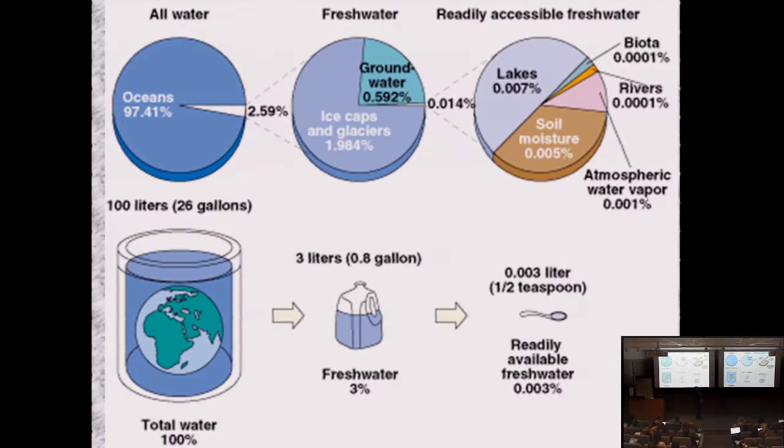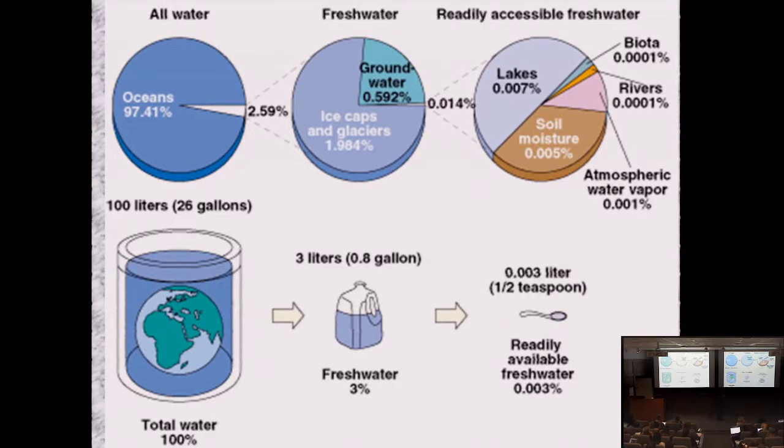Nothing to write down about this, simply a diagrammatic or pictorial representation of what we looked at in the first slide. So the top, there are 3 pie diagrams. There's all water on Earth. Again, the numbers vary slightly depending on which study you look at. We have about 97% of all water in the oceans. Of that remaining 2.5%, 3/4 of it is glaciers, 1/4 of it is groundwater. You get down to 0.1%. There is the stuff that is readily accessible fresh water.